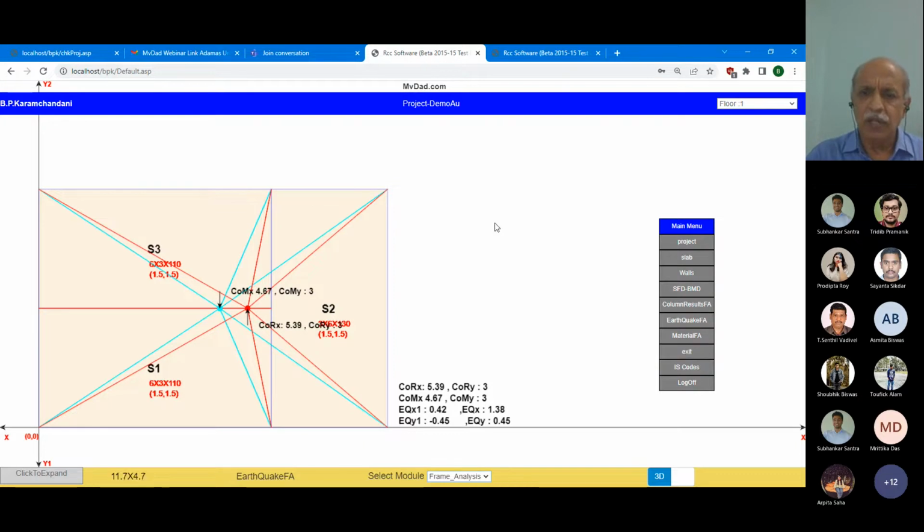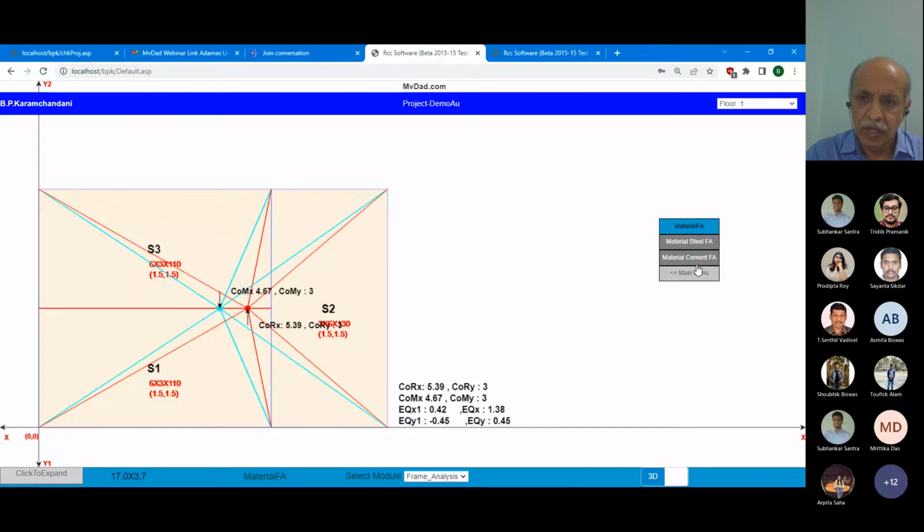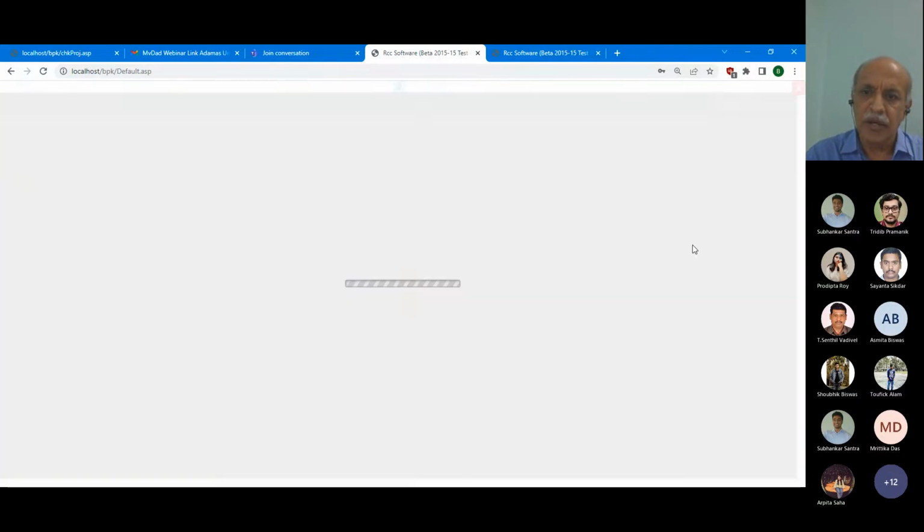We have covered slab, beam, column, footing, and earthquake. We have shown you the results in tabular format, graphic format, shear force diagram, and bending moment diagram, in plan and in elevation. Now we will come to the material, bill of quantities, material and steel.